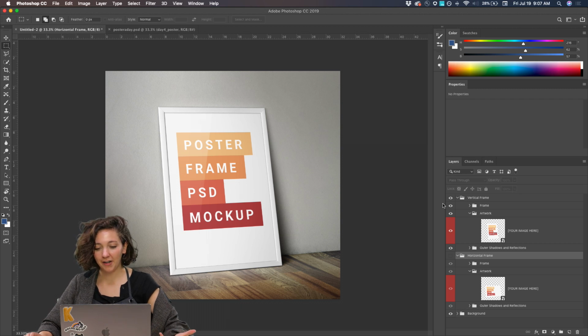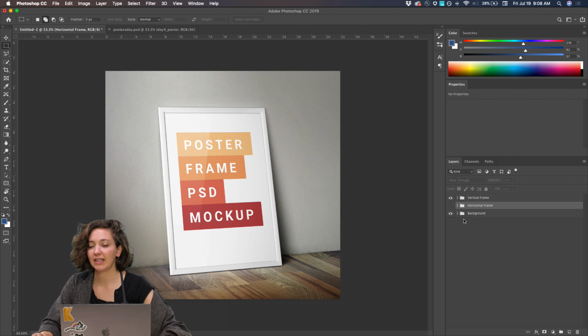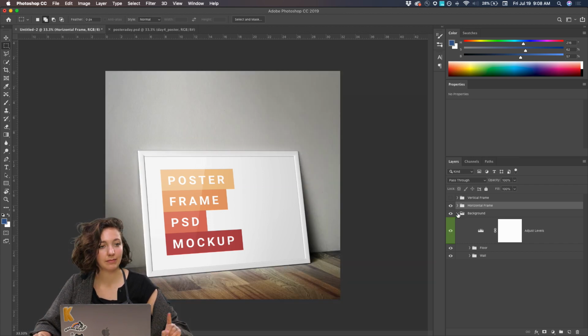Okay, so we've already done a lot of these kind of workflows in the past challenges, kind of without knowing it. This is basically just a smart object workflow. These templates are set up with tons of different object options. So I will close this really quickly. When you open this template, you will see this layer panel over here, and you can choose if you want a vertical poster or a horizontal one. I noticed some of you made horizontal posters for your challenges, so this is perfect. And then you can even come in here and change things about the background, but we'll save that for later.